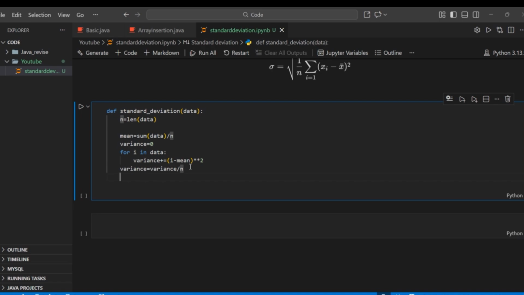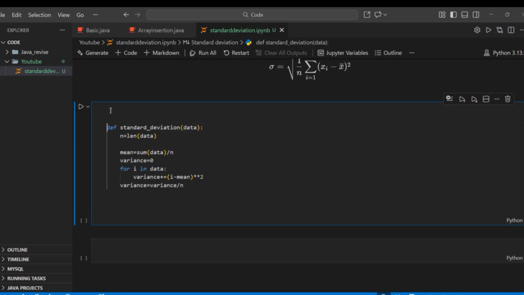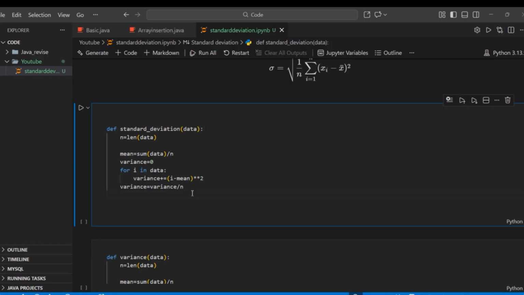And what we have to do next: we have found the variance, but now we have to calculate the standard deviation. For the variance we can just write it like this and return the variance. We'll also make another function from here. We'll complete the variance one later, but we are trying to make the standard deviation.